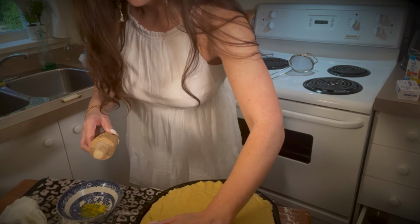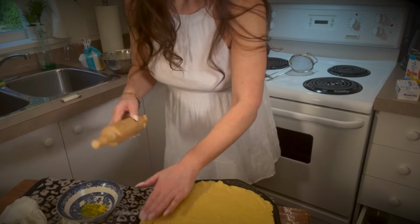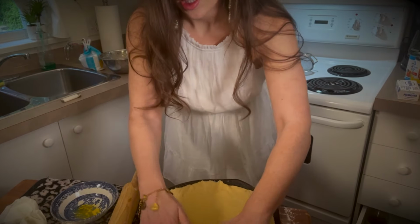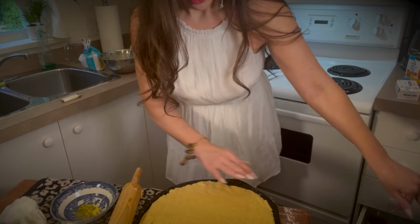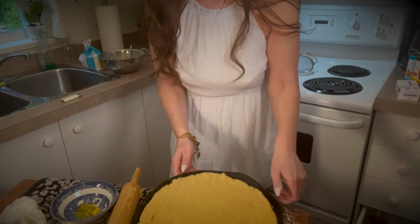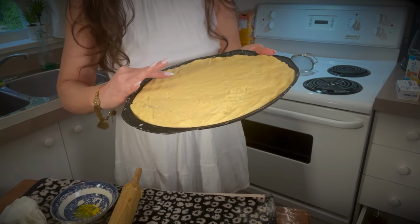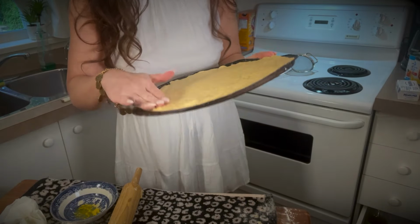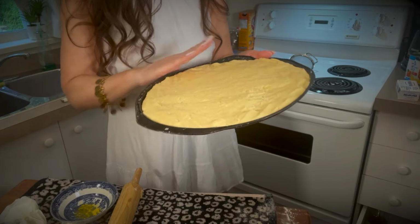Would make sense because it would affect the temperature. Just make sure the edges are clean and that they're not sticking outside of the pizza pan so that your sugar cookie looks lovely. I'm just cleaning up those edges. Nice and even so that it bakes evenly.